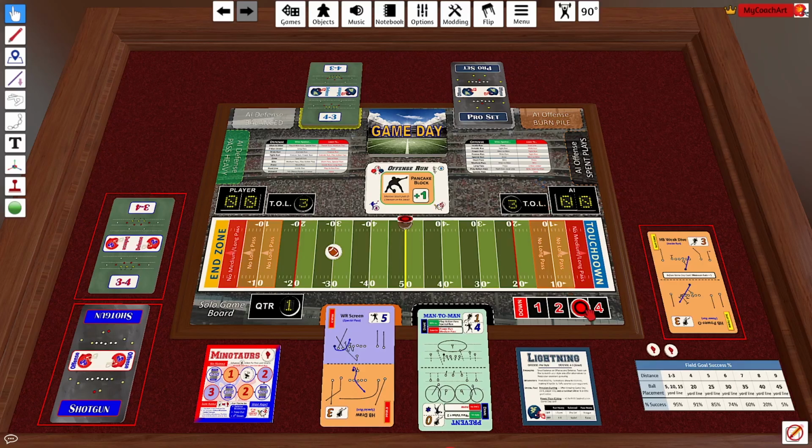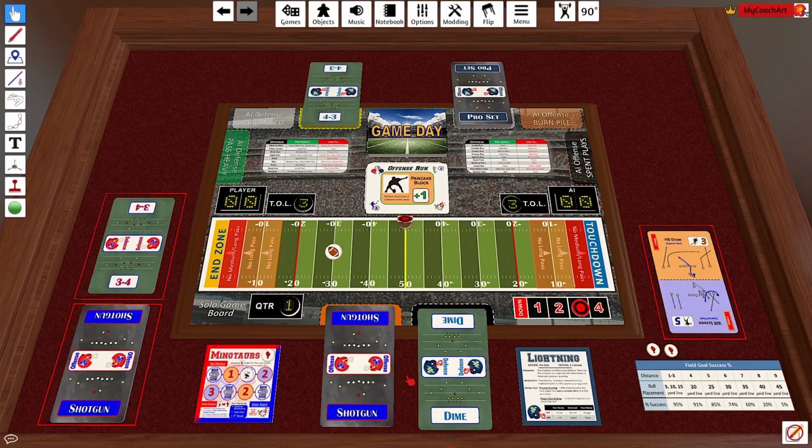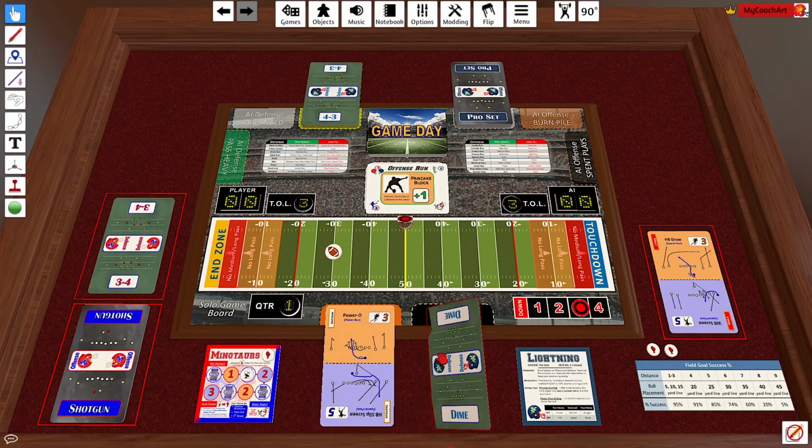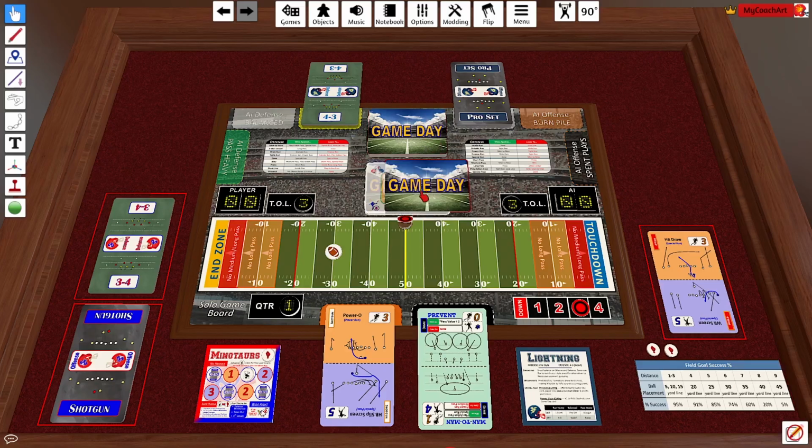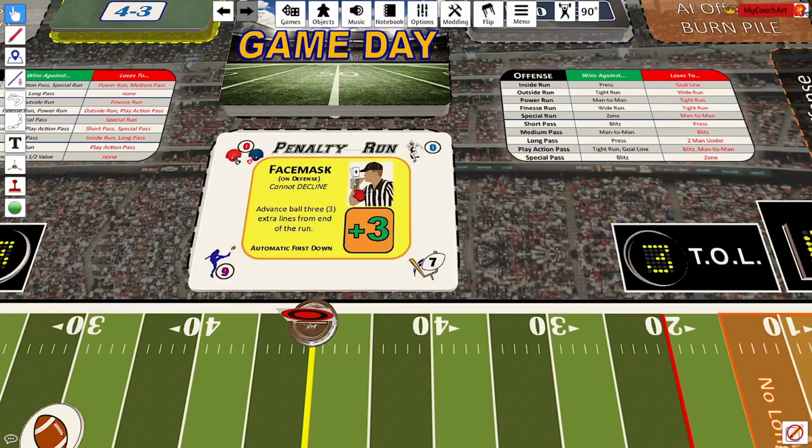However, it is 3rd down, and a gain of 2 would only get them to the 40, which would leave them with a 4th and 2. So the Minotaurs can opt to wait to take that free yardage until after this next play. The Minotaurs have chosen shotgun against dime, and we see the matchup is a power O versus prevent. This is a 3 on 0, which is a gain of 3 on the surface. Let's see what the game day deck gives us. And it's a face mask after the run.